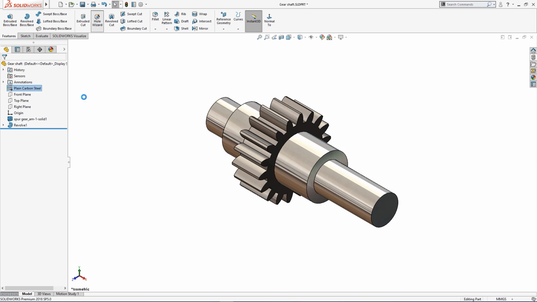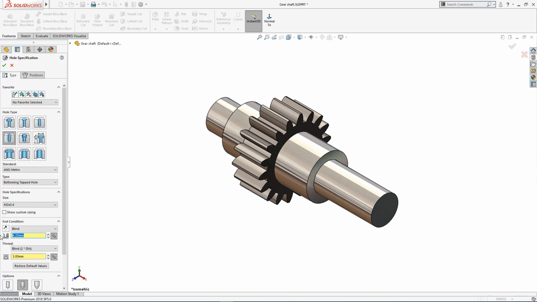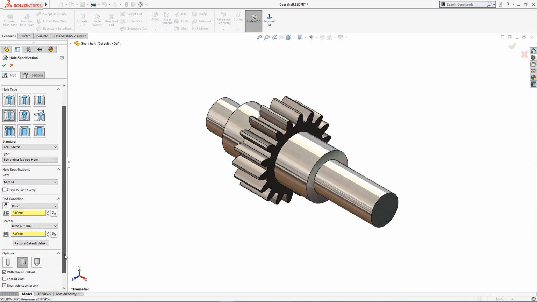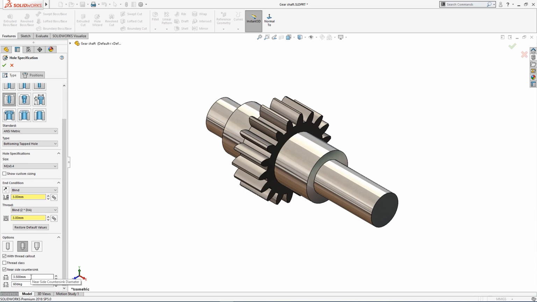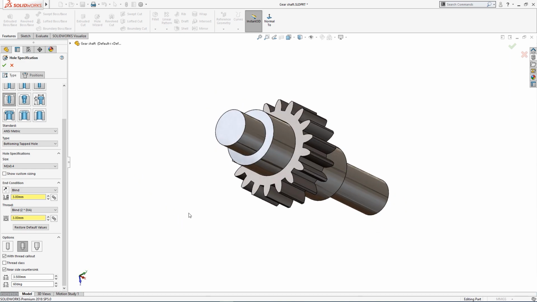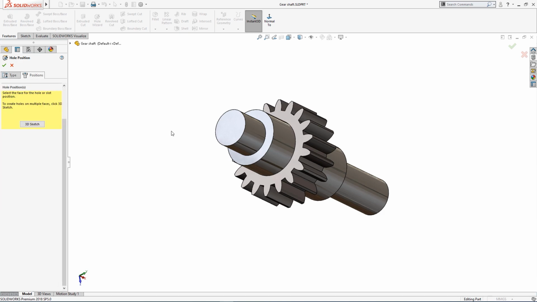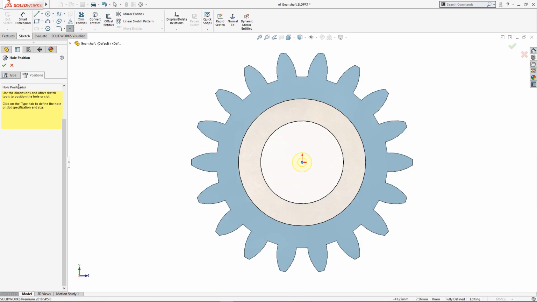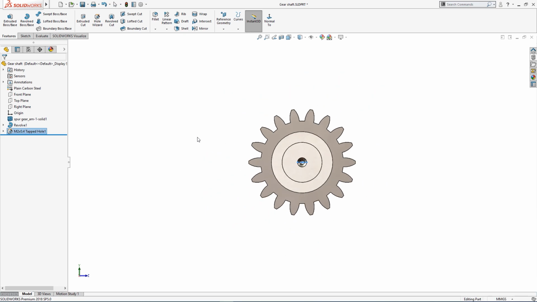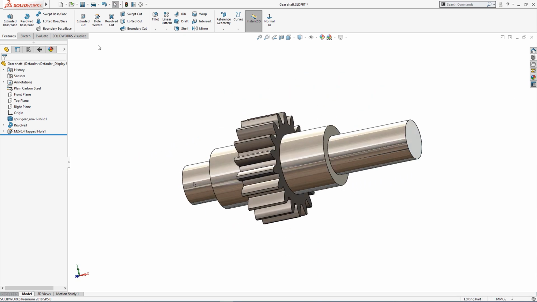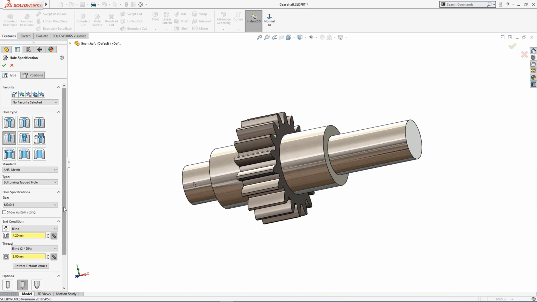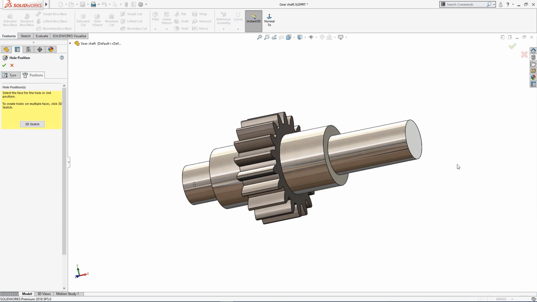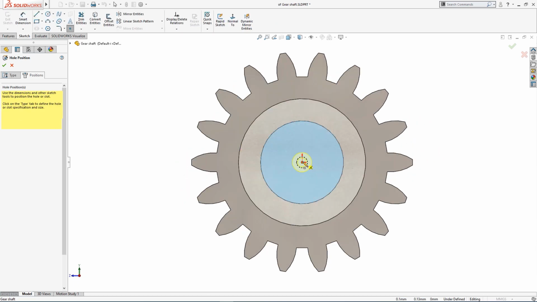I will use the hole wizard first and make 3mm here, 3mm there, and 3.5 is the countersunk diameter, and the 60° is the center drill degree. I will take this and put it here. Okay, so this is the center drill here, and another center drill, hole wizard. I will go for everything the same. I will go for position and put one there.